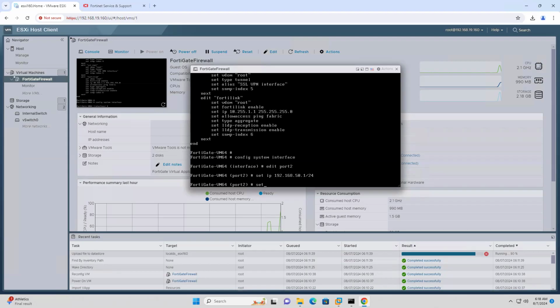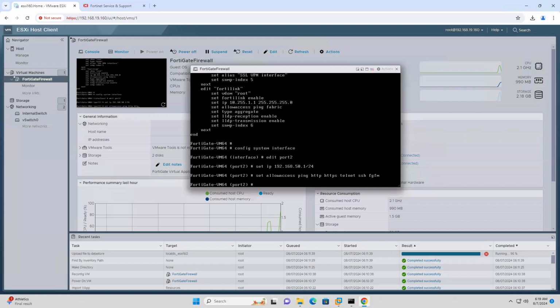The next command would be set allow access. We can allow ping, HTTP, HTTPS, telnet, SSH, FGFM. I think it's FGFM. You can allow it. And let me press end.